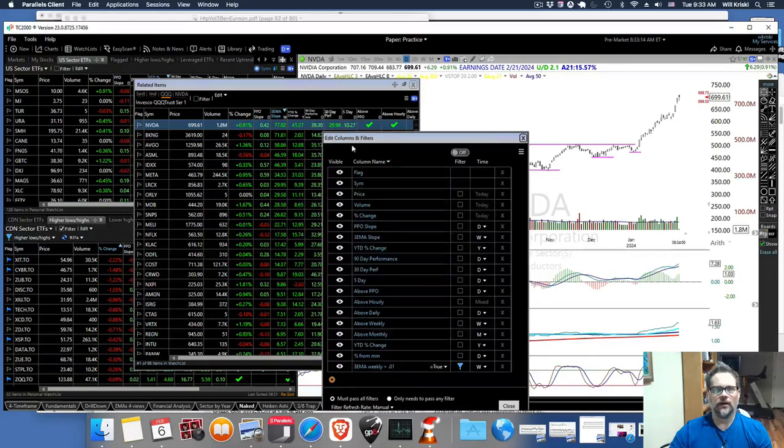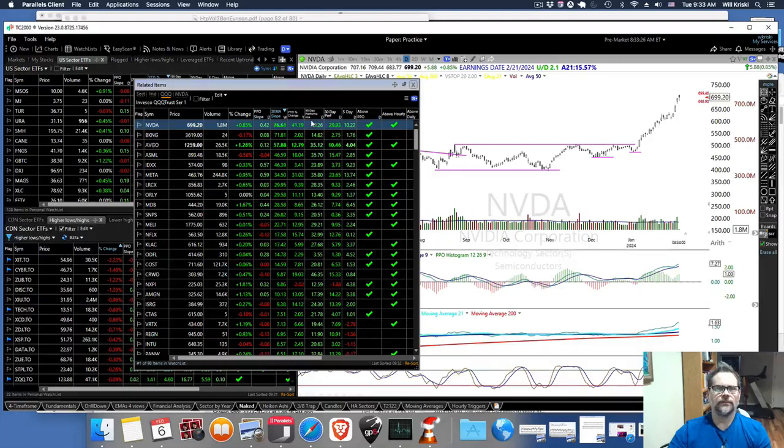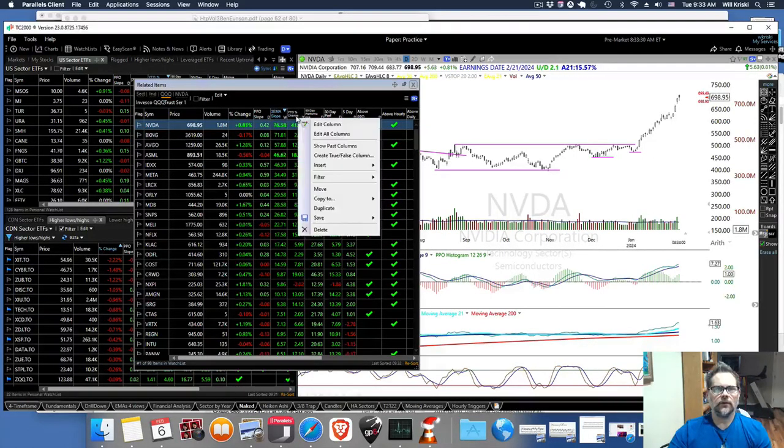If you say edit all columns, and you create various columns, then you can save this as a group.